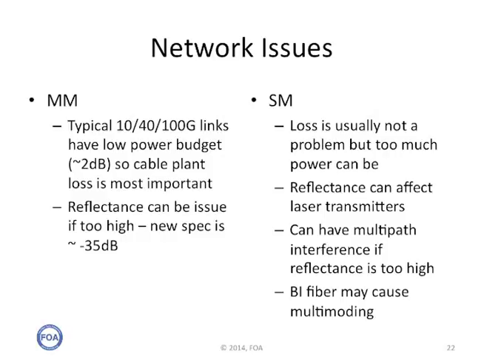Connector reflectance can be a problem. Reflectance should be as low as possible, perhaps justifying the use of APC connectors as are used in fiber to the home and other short-length multi-mode systems. There have also been stories about multipath interference caused by reflectance and multimoding caused by bend-insensitive multi-mode fiber on short links, and that can be cured by simply putting a small loop in the suspect cable to strip off the extra modes and see if that solves the problem.